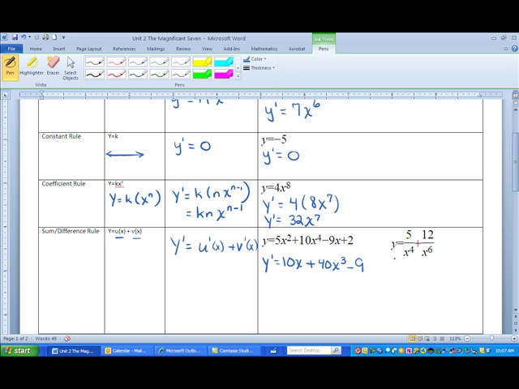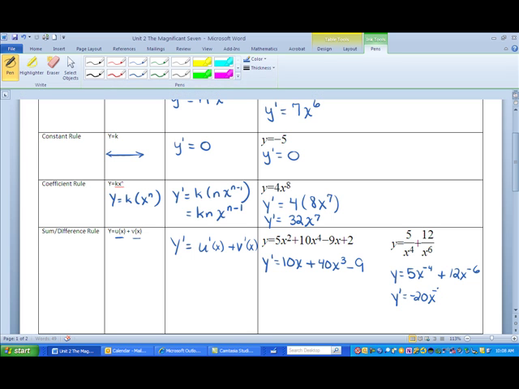Now this one over here looks a bit tougher, but not if we remember that x to the 4th in the denominator is the same as x to the negative 4th in the numerator. And so sometimes what you want to do is you want to rewrite it so that you don't have that fraction. To find the derivative, we multiply the negative 4 times 5, which gives us negative 20, but then we decrease the original power by 1. And this is where we often get major mistakes.